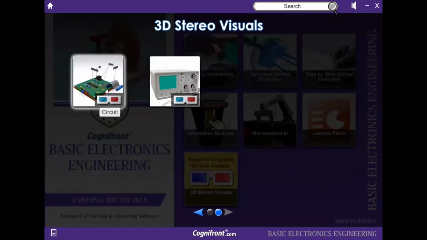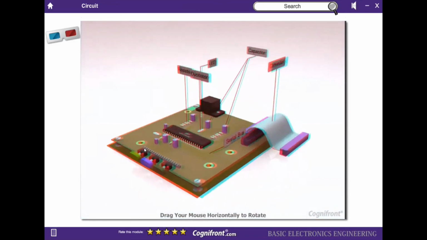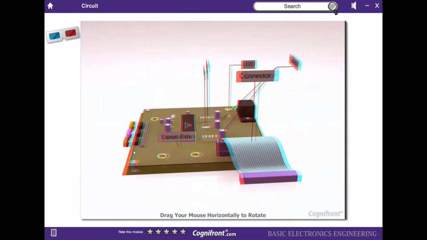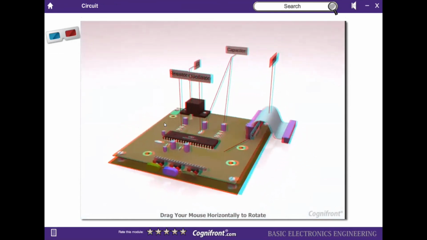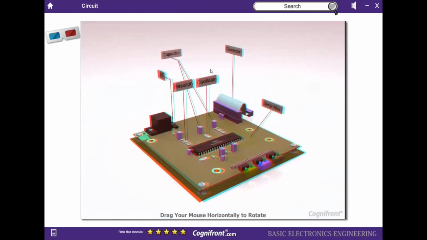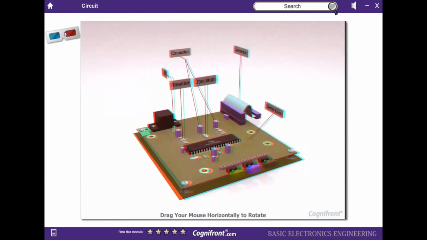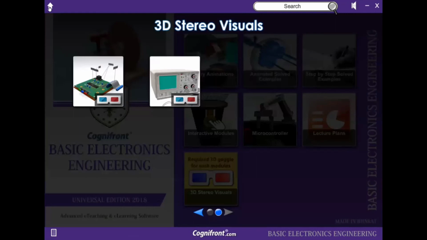On this video, you might not be able to view a 3D effect in great deal because of the compression of YouTube, but it is interactive. Like I'm using mouse and I'm moving these objects from left to right and right to left. This is also 3D. It is a parallax. So if you have goggles like this, red blue goggles, also known as anaglyph 3D, then these all 3D modules inspire your students a lot.